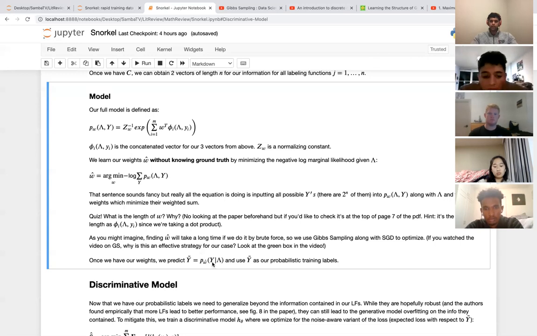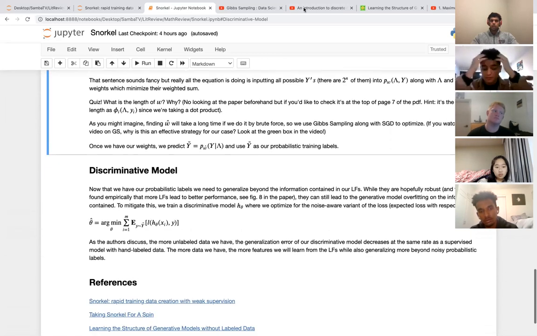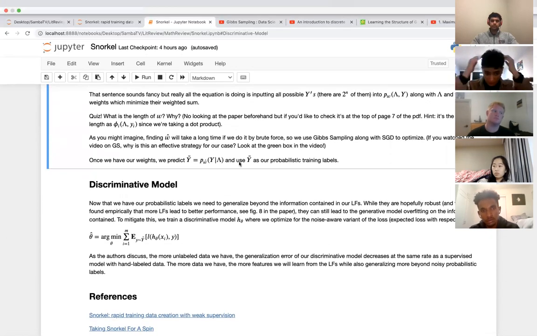So y is just going to be a bunch of ones, M1 specifically. Did that make sense to everyone? Because we're trying to get the probability of the positive classes, this whole thing is just going to be ones. And we're going to use those probabilities as our probabilistic training labels. Cool. Sorry, guys, almost done.